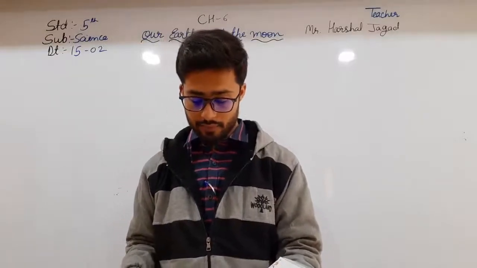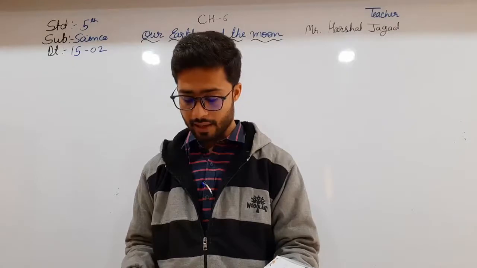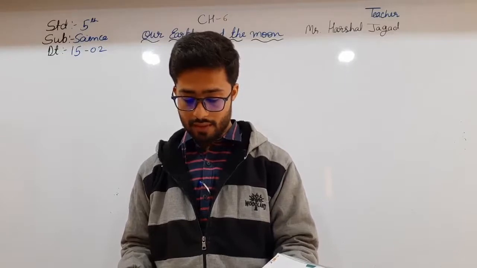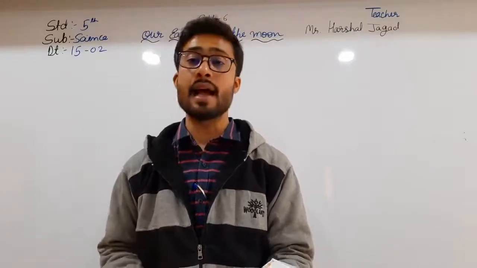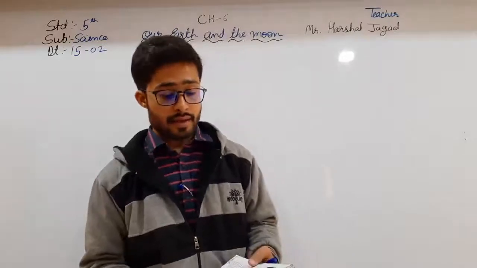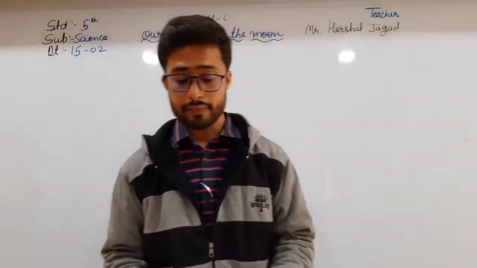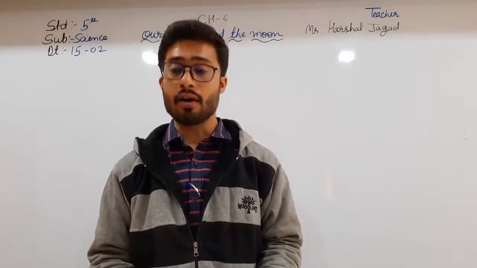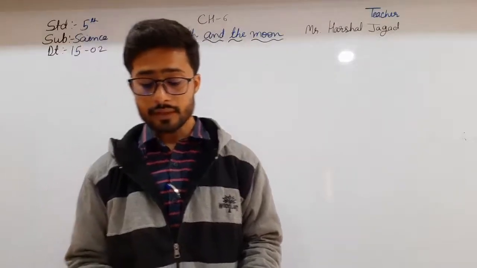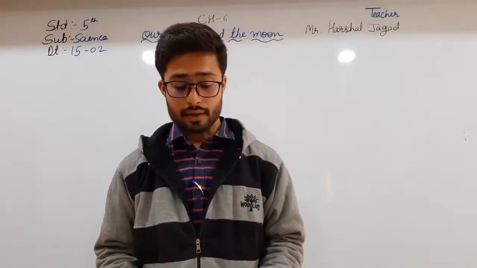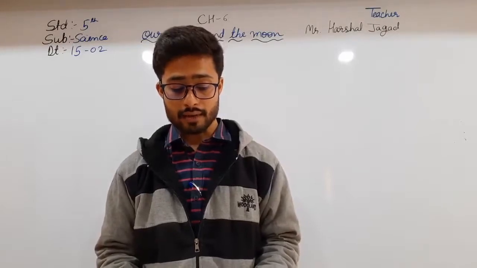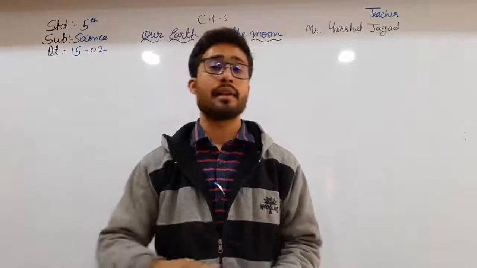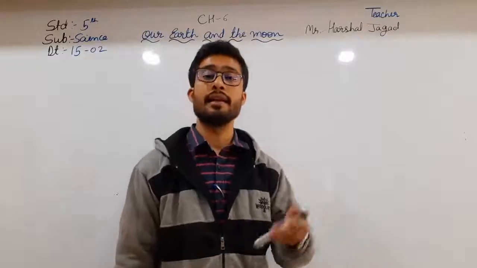Here we now know that the moon's surface is heavily pitted with craters made when it was hit by meteorites. Scientists first called the dark portions of the moon seas and named them Maria. Maria is a Latin word that means sea. So the dark patches on the moon were named the Sea of Tranquility, the Sea of Nectar, and so on. We now know that the dark parts are lowlands or craters and the bright parts are highlands or mountains, and there is no sea on the moon. There is no sea on the moon. They are highlands and lowlands.